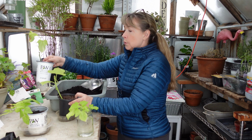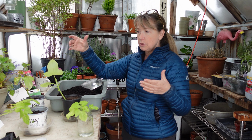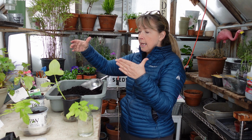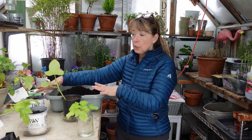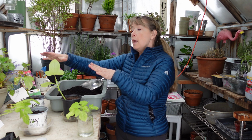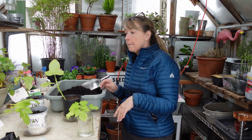So these two were the originals. Now I did take lots of cuttings and take them in. Some succumbed to spider mites. I've had this weird little white fly thing that seems to focus on these. And these were the two out of the several that I took cuttings from in the fall that made it through the winter. This is now March 7th.